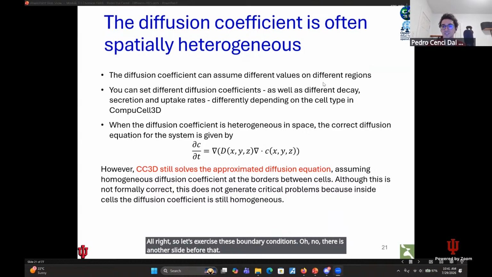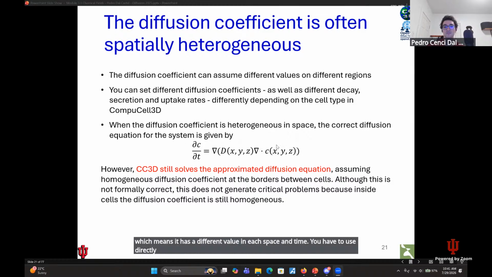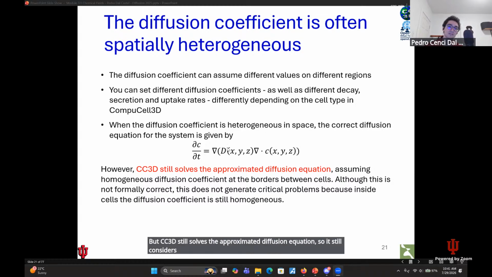When the diffusion coefficient is spatially heterogeneous, which means it has a different value in each space and time, you have to use Fick's law directly. You cannot use the diffusion equation itself. But CC3D still solves the approximated diffusion equation, so it still considers that diffusion is isotropic.